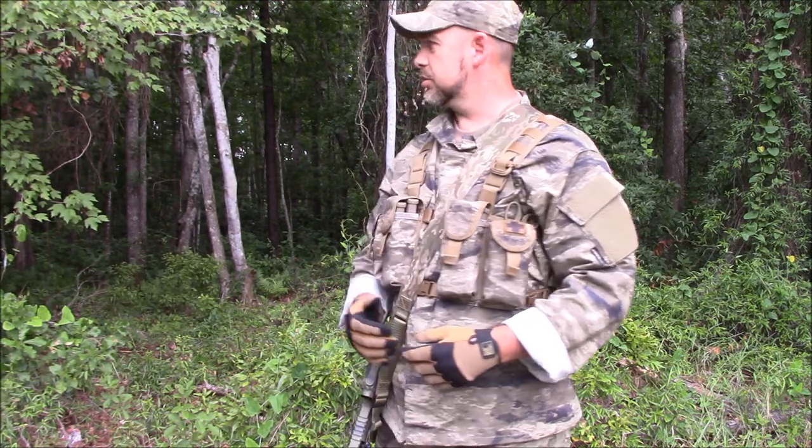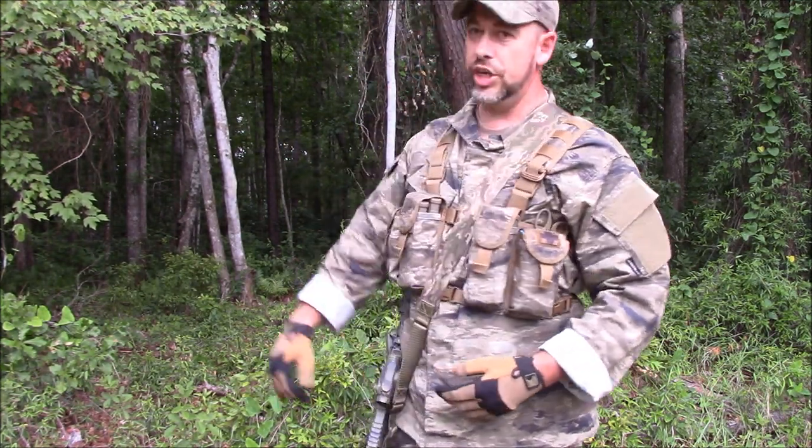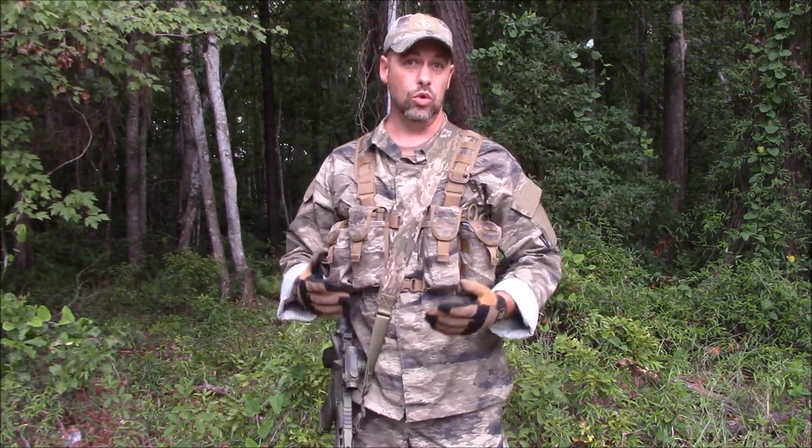I'm going to get back here in the swamp today. Again, as you can see, it is plenty green and lush and dark, and because of all the overcast skies, it's even darker in there than what it otherwise normally would be. So I don't know how that's going to affect it or won't. We'll see. Now I'll go ahead and preface this.